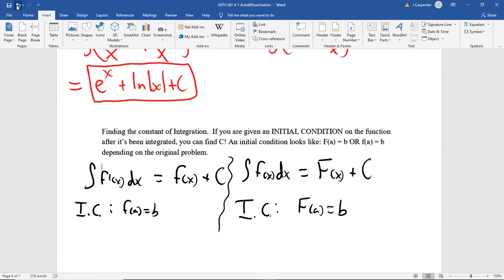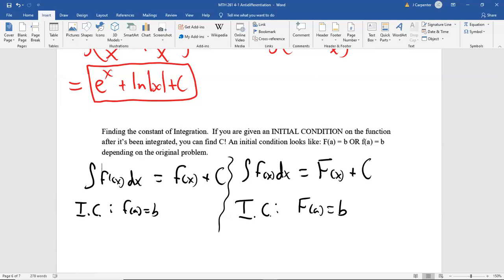But when they just give you a regular old function and they say to integrate, this wasn't a derivative, so we don't skip writing that little dash. That's when we go to the capital letter. So the hierarchy is like capital letter, lowercase letter, F prime, F double prime, F triple prime, working your way down.